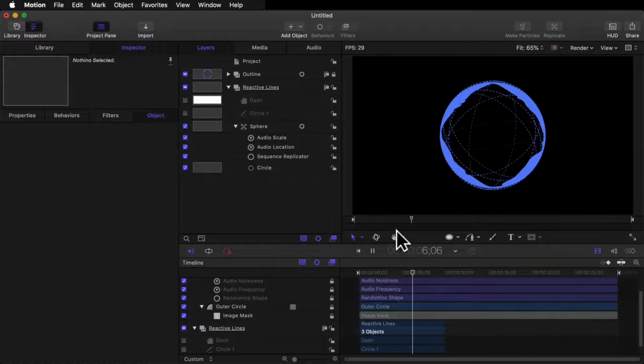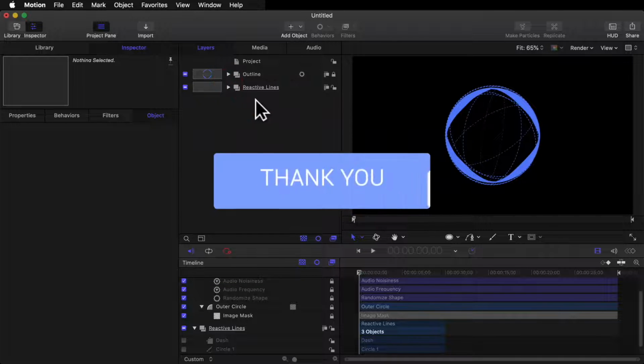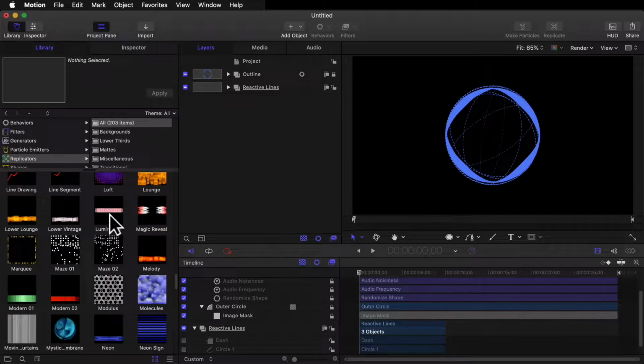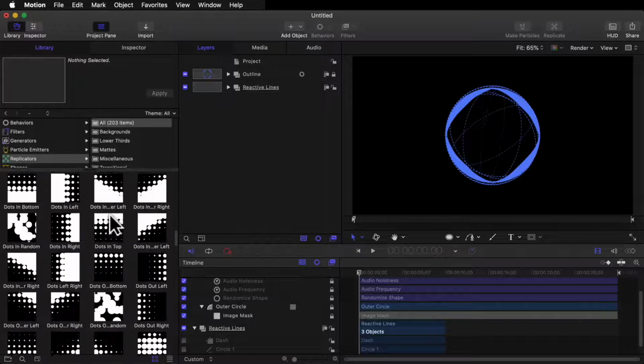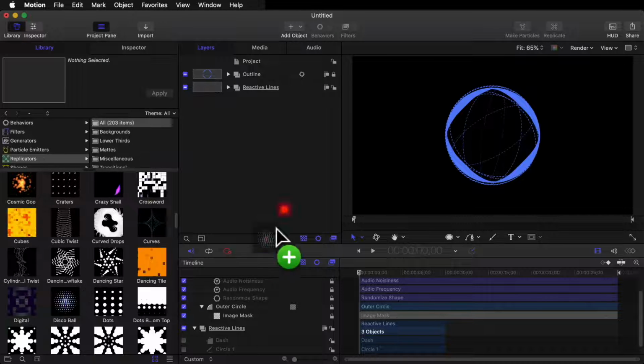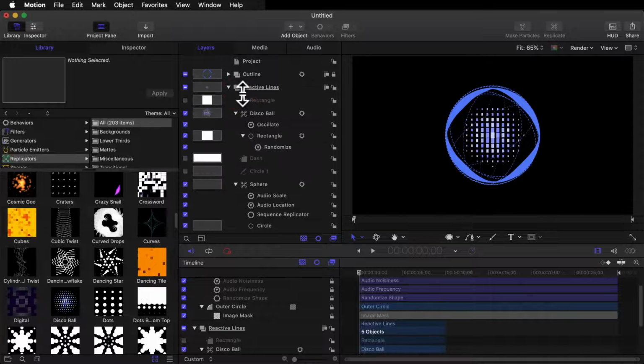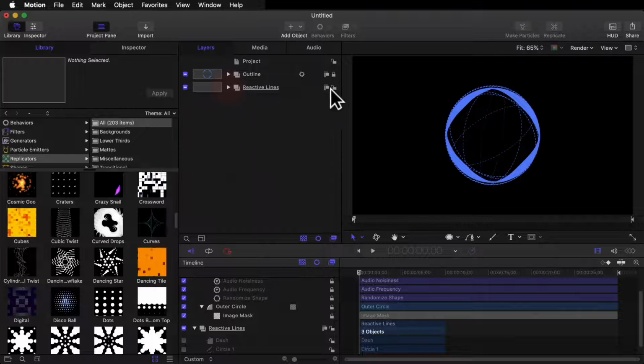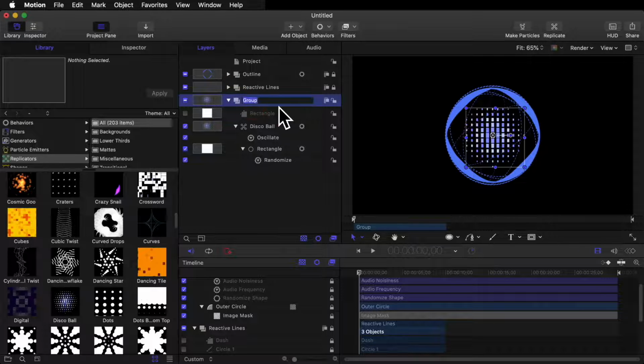Yes, it looks pretty good already. Now what we can do is add something else, which is the disco ball. This adds a little bit more texture to it as well. Let's put that underneath. Oops, I didn't mean to do that. Let's close reactive lines. I forgot to do that, so it doesn't go into the reactive lines group. It creates a new group. Let's label this particles. I know it's a replicator, but I'm just labeling it particles because it will look like particles.